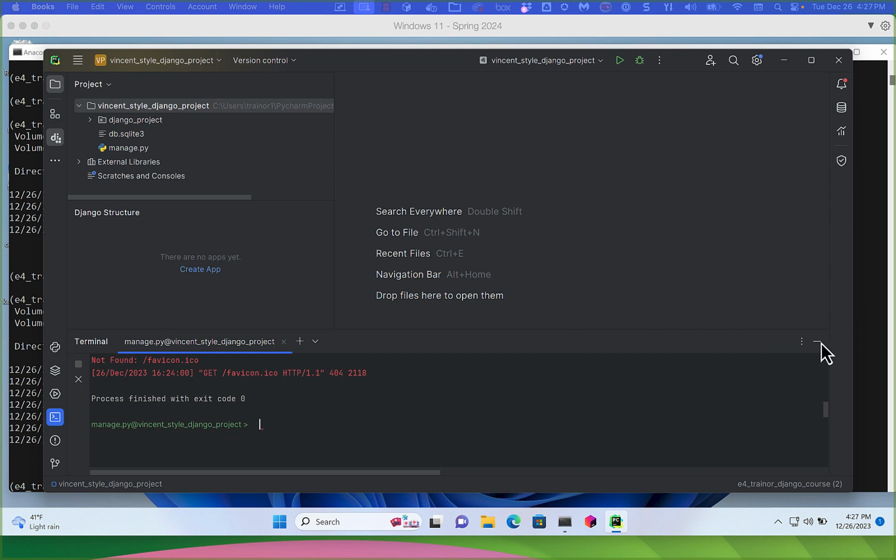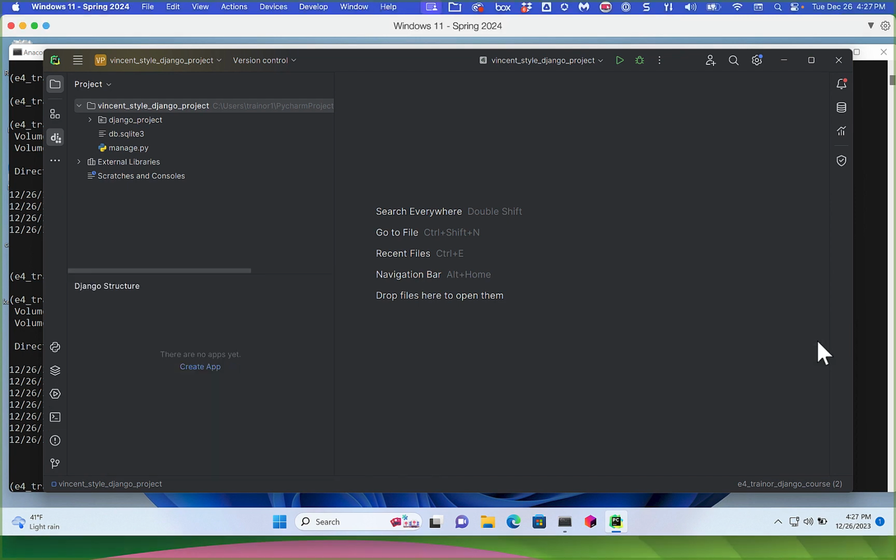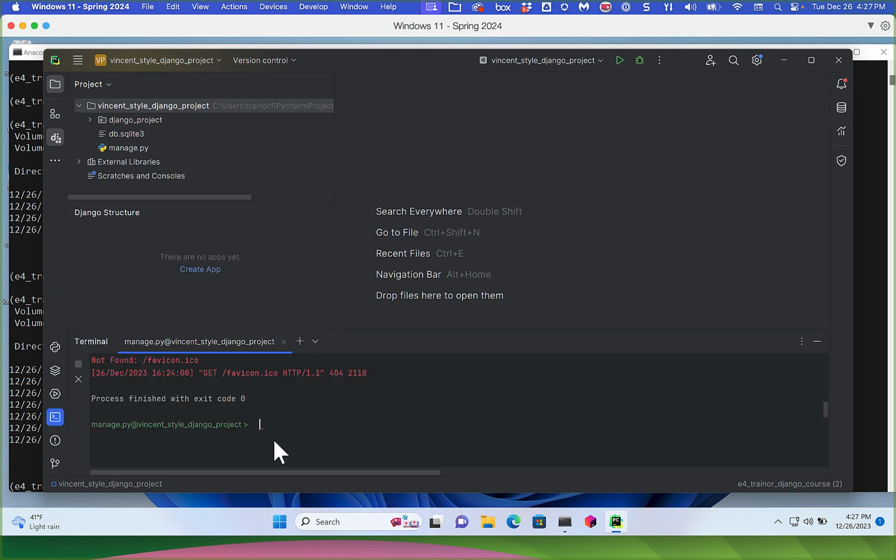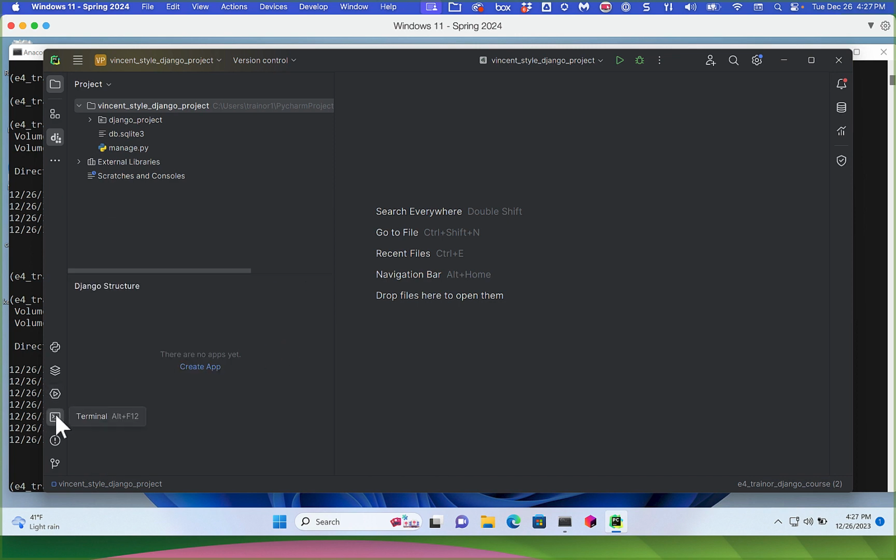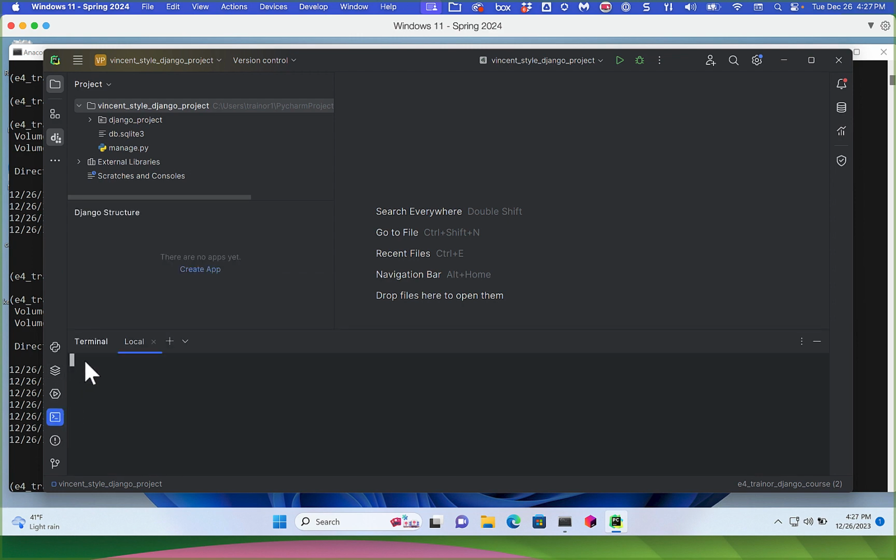And you can even do it from inside of PyCharm. We can close this panel and come over and start up the terminal. Here's the icon for the terminal on the left side. Oh, it went to the manage.py thing. Let's close that and try terminal again. Here it's really going to open a terminal for us. So we could say python manage.py startapp Pages.